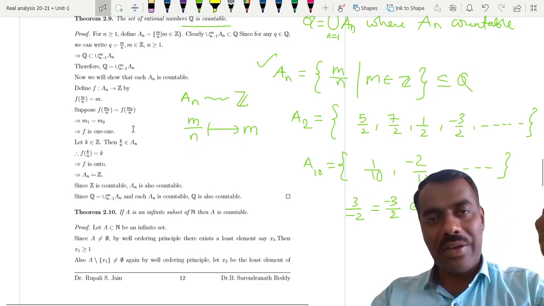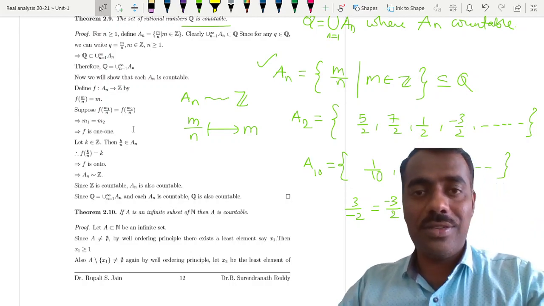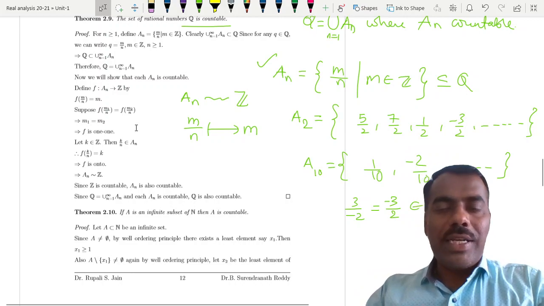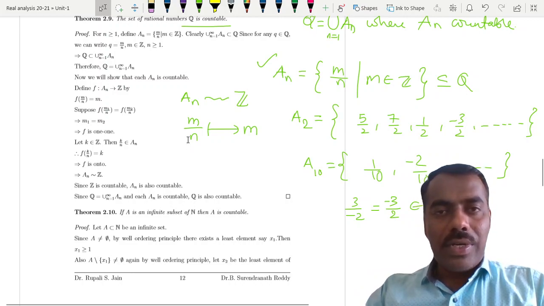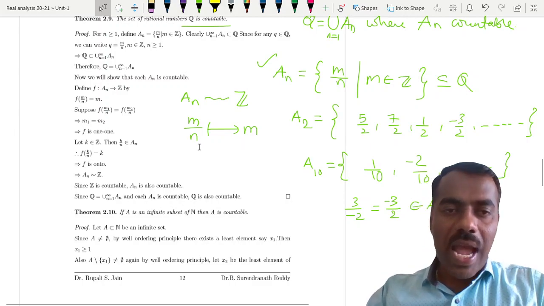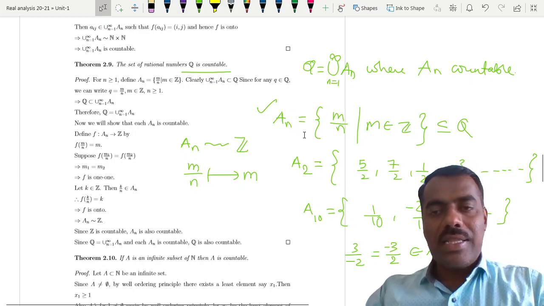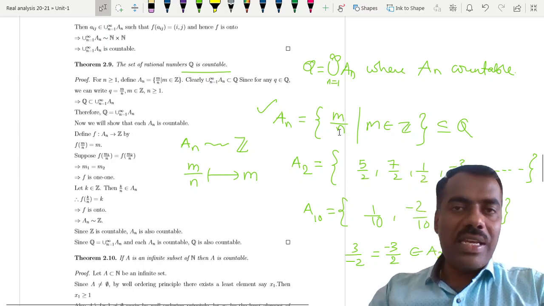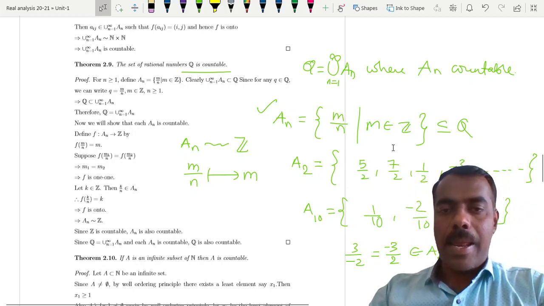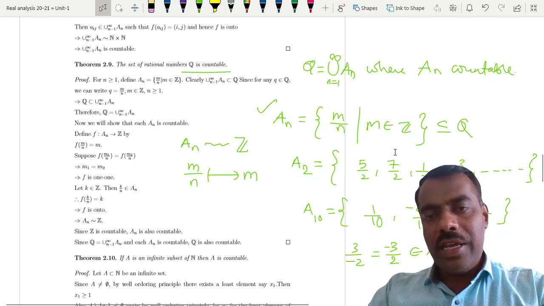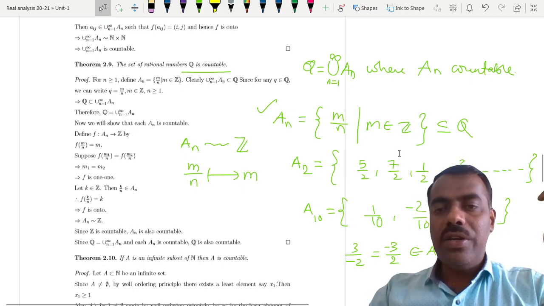So let f of x equal f of y, then show that x is equal to y, and show that it is onto and so on. But what is most important is how we are able to get this function. What is the idea to define such a function is important, because A_n and Z are very closely related: in A_n, even though n is there, n is fixed for each set A_n. If I say A_5, the moment I say A_5, then every element in that A_5 has denominator 5 only.